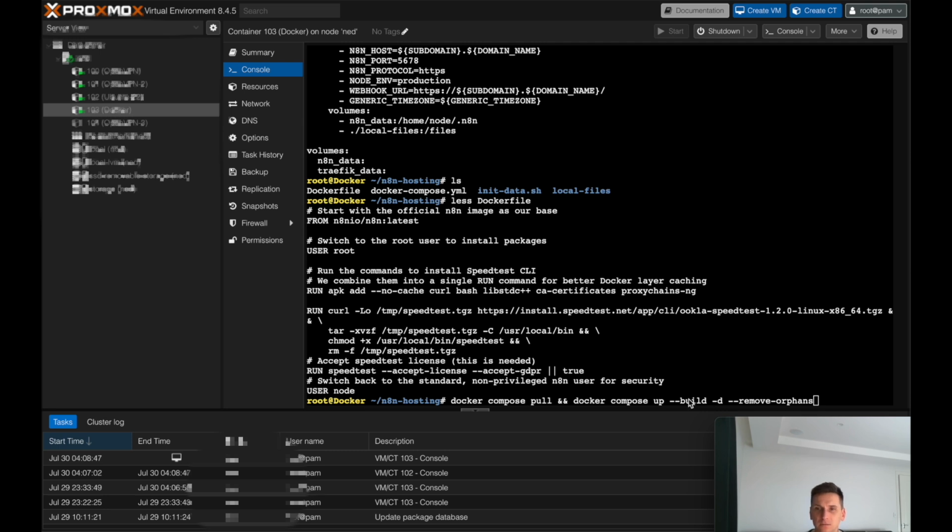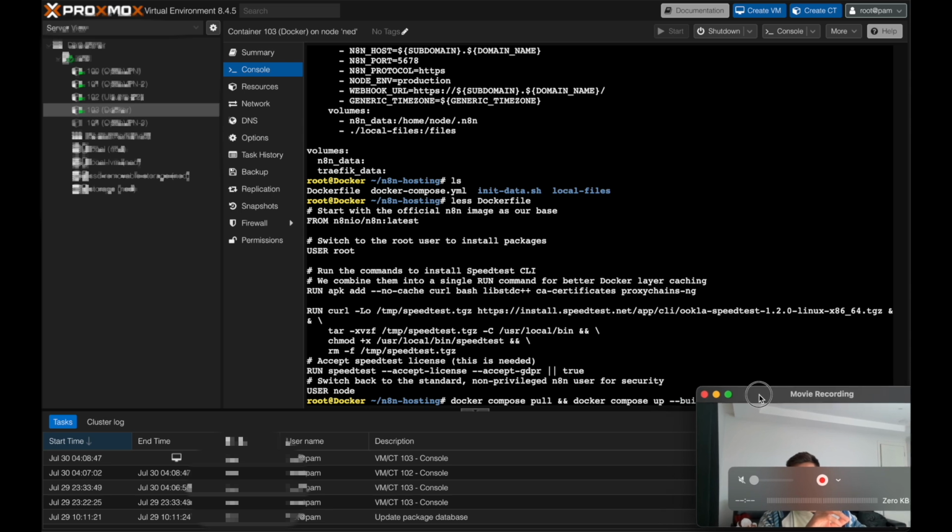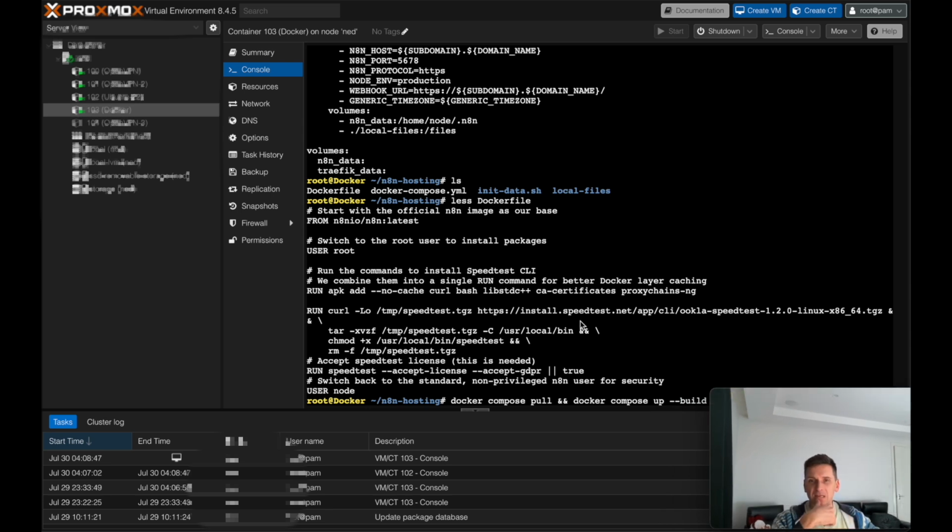It's not going to run the latest one, it's going to build one based on the Dockerfile that you just created. And -d will run it as a process, and remove-orphans removes all the stale containers that are no longer in use.